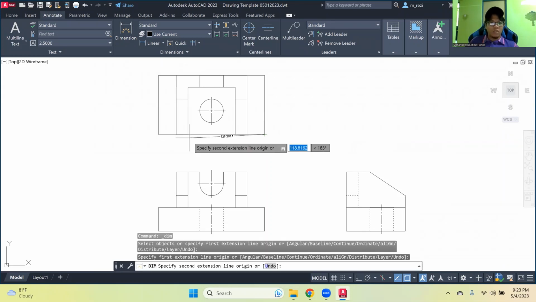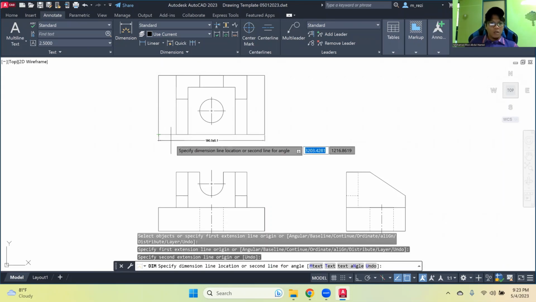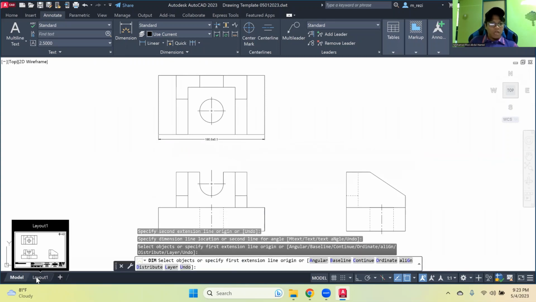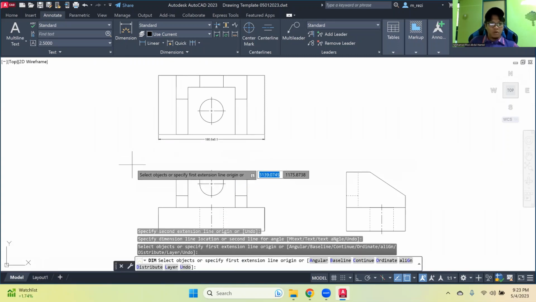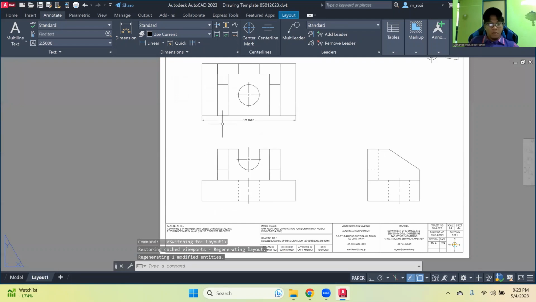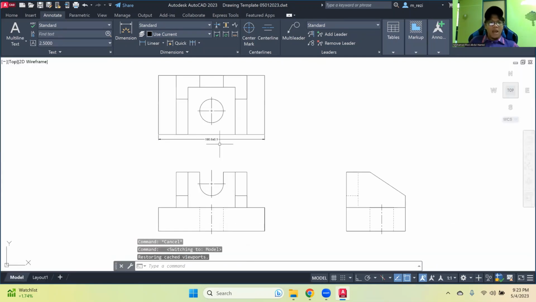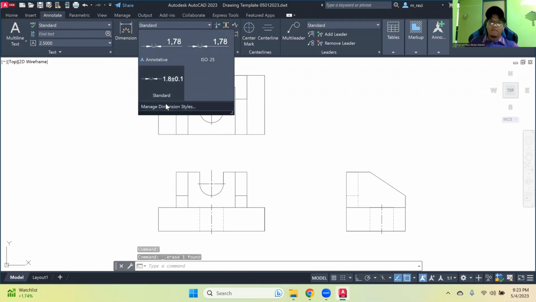So maybe I go here to here. Let me see the layout space whether it's okay or not. Yeah, looks okay. But in this case, I don't want my tolerance. So what I'm going to do is I'm going to adjust my template so that I don't have any tolerance.